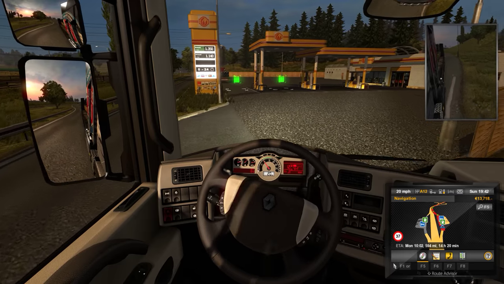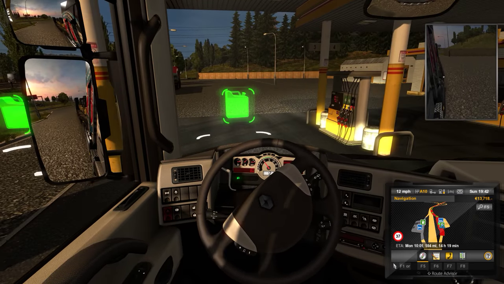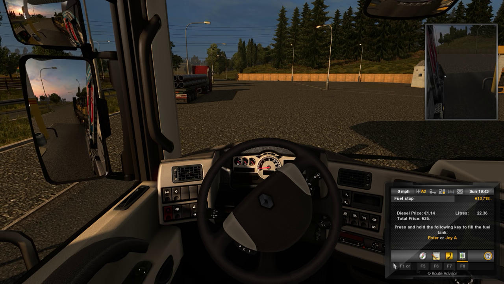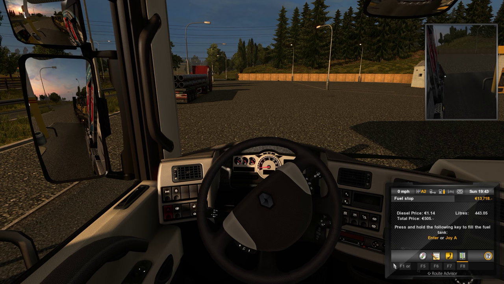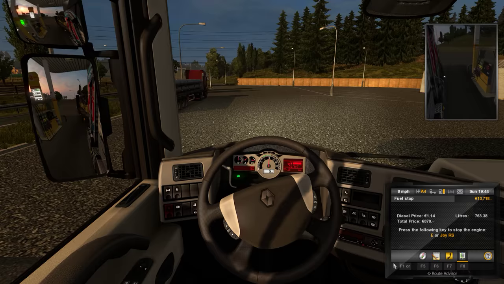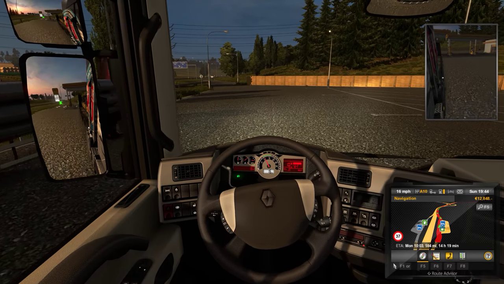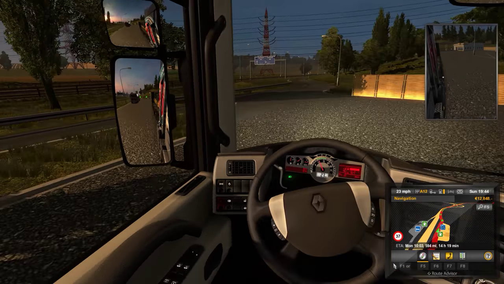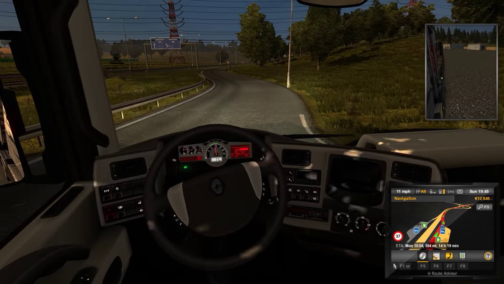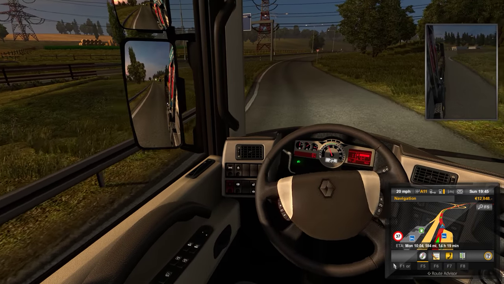Let's go get some petrol. This is going to cost us, isn't it? Okay, stop the engine. Fill her up. Filling her up with the diesel. Look how much it costs to fill up my truck with diesel. Oh yes, it costs so much money. 870 euros. Well, to be fair, we're making like, I want to say 40 grand off this journey, so 40 or 50, something like that. So I'm not really gonna balk at 800 quid for petrol.